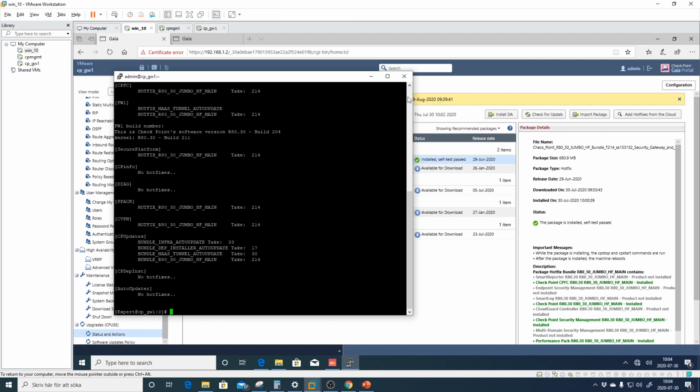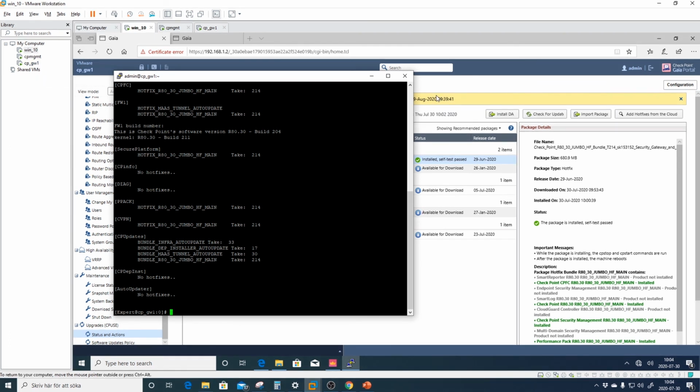I will pause the video and then I will do the gateway number 2. I will do it exactly the same, and when it's up and running we will connect both of them to the checkpoint management station in a cluster. I just realized that this took a lot longer than I was expecting, so we will cut this video into 2 parts. So this is part 1, and part 2 will be when we actually connect the gateways to the management station and we do some rule base and so on.